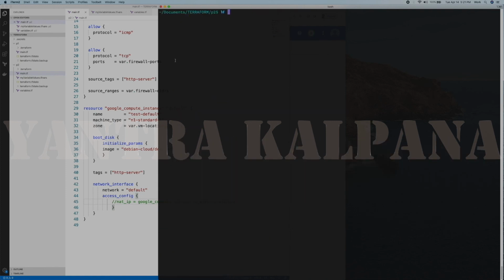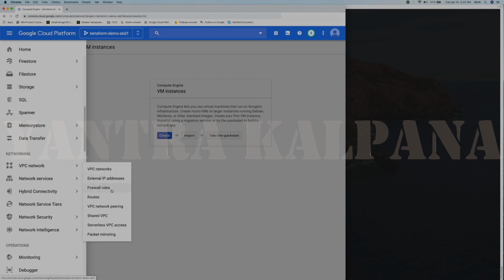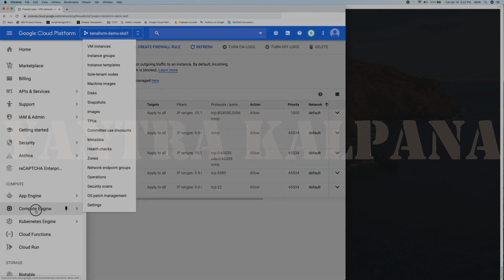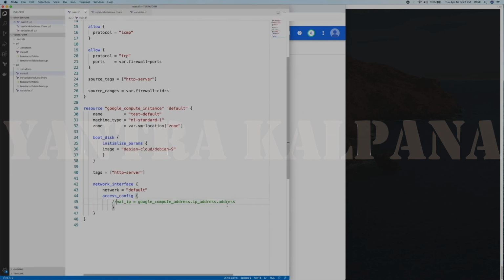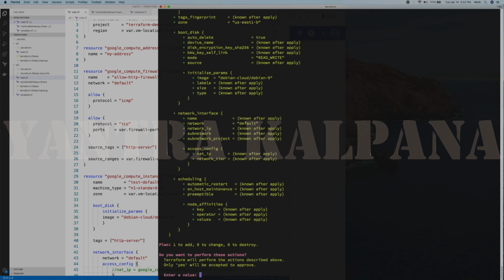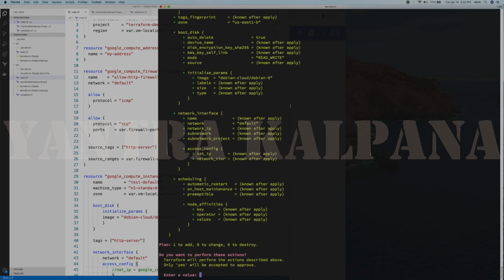Let's try without the permanent IP. If you see, the firewall has been changed here. It has added 3306, but it was not able to create the VM because of the static IP issue. So let it create the dynamic IP. If I try to run this again, it is saying it will add only the VM instance.